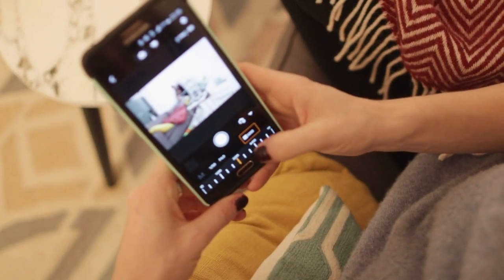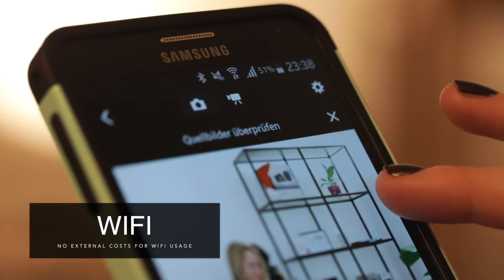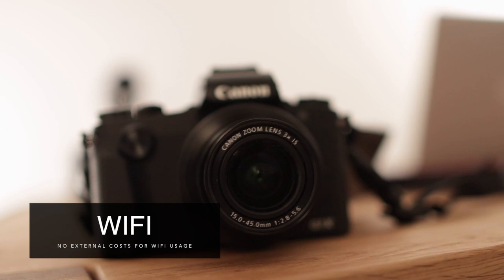Transfer the files onto your phone and share them with all your friends via WhatsApp, Telegram, Mail or Instagram. It's for free and there is no external network needed.